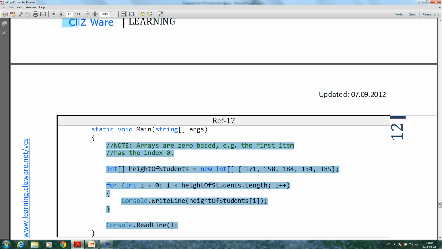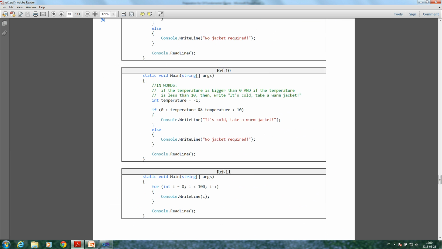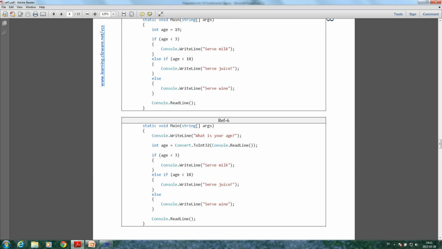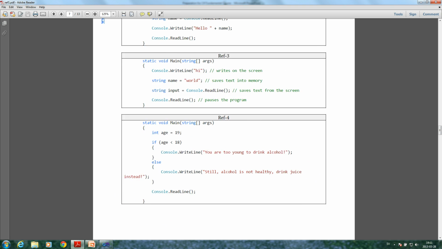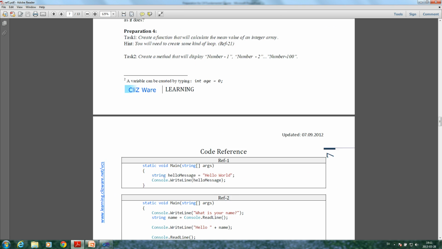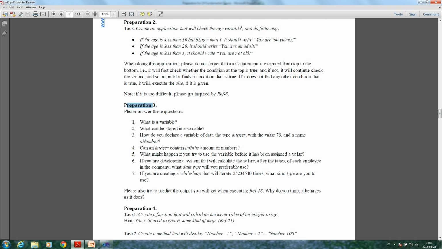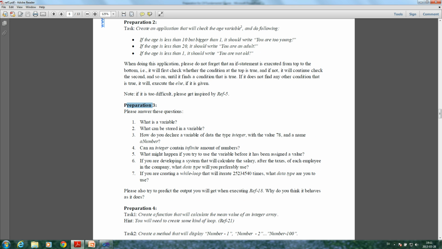I think that's enough for this lesson. Now, I would also like to recommend you to do the exercises. Here, preparation 3. So basically, this is just to answer these questions, and I think it's just theoretical questions.